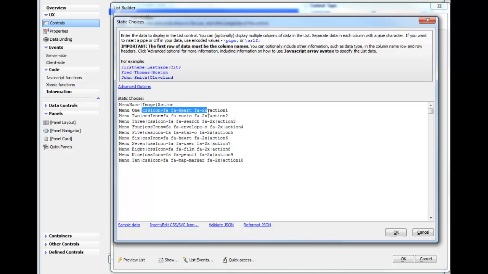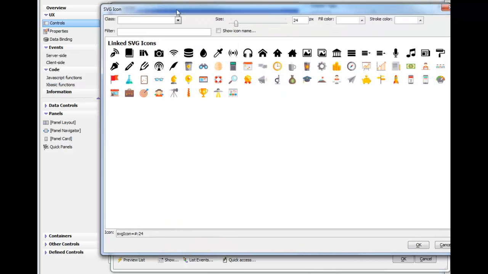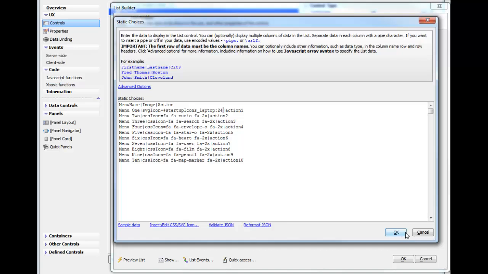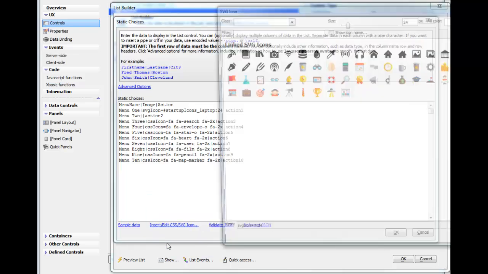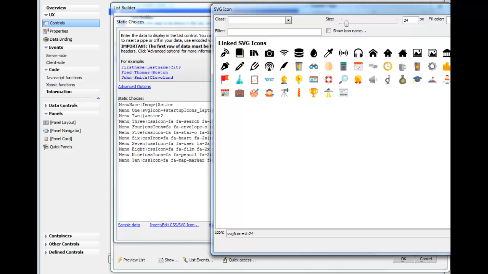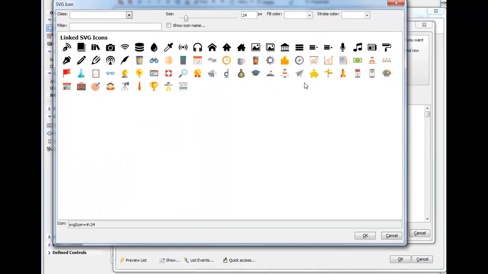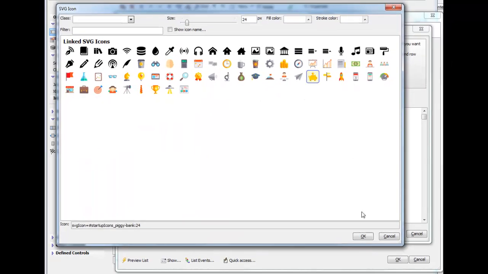I'll delete that, and then click insert SVG icon, and choose an SVG icon. I'll choose, say, that icon over there. Then let's go to the second image, delete that and say insert, and again choose an SVG icon, say this icon over there.